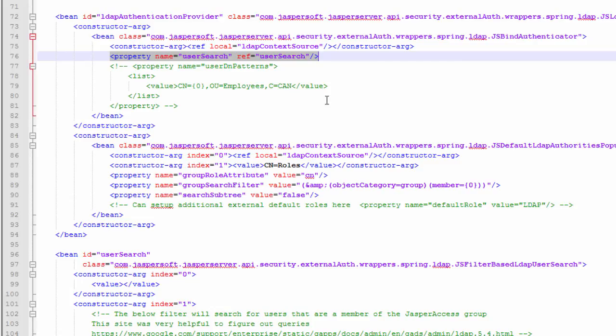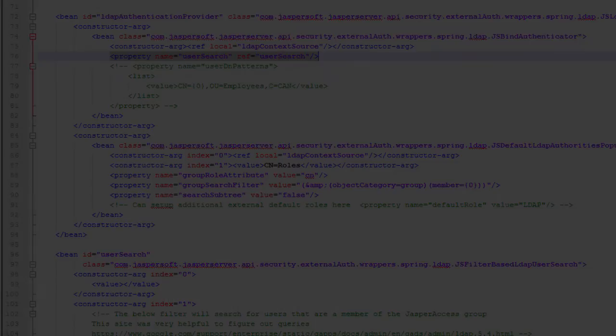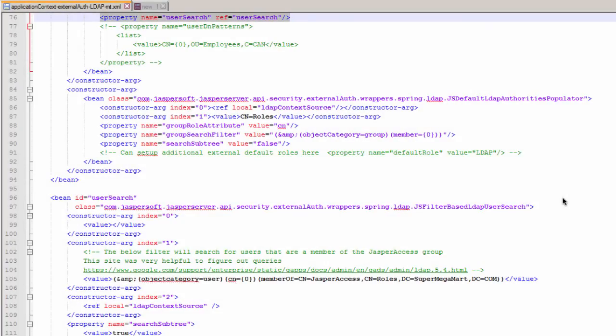So what I'll do next is I'll come back and explain, now that I found a user and that user can log in, what about the user's roles and where do they come from?